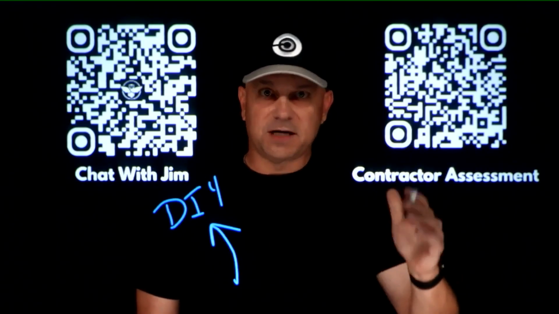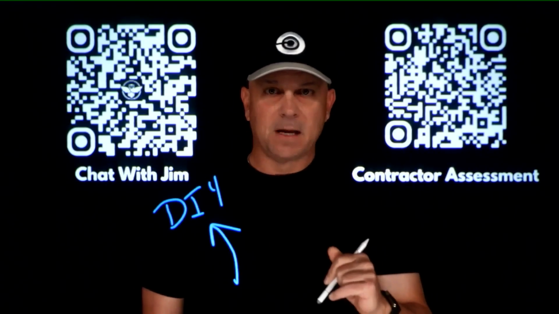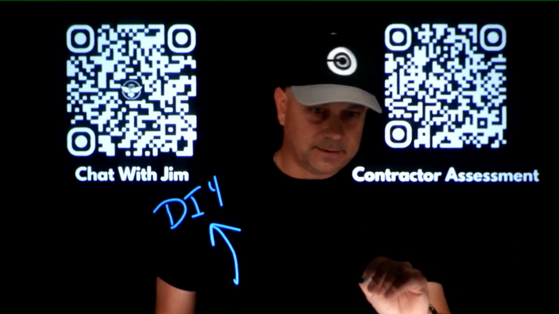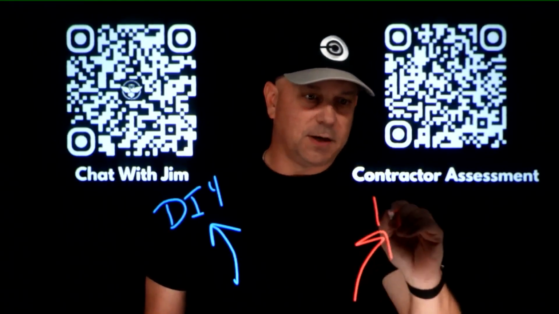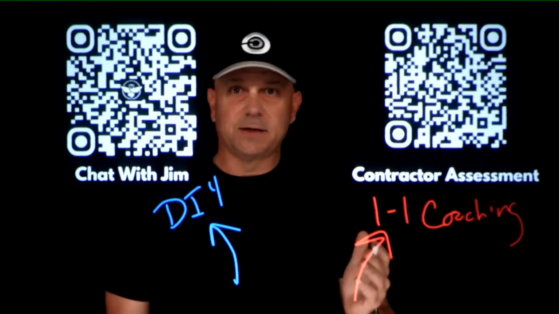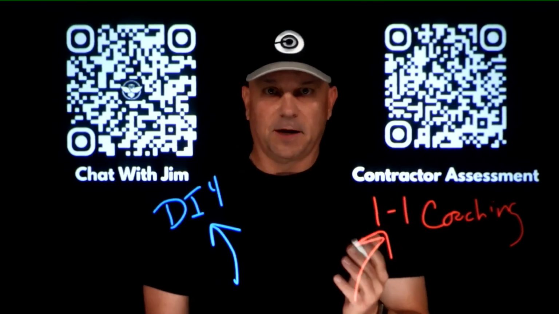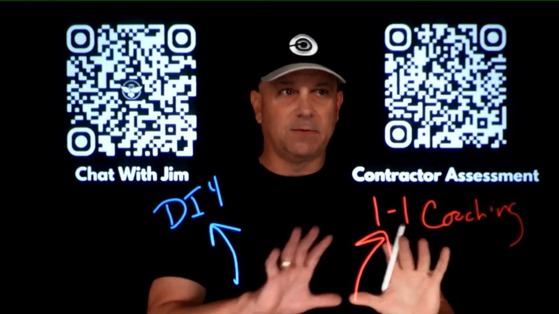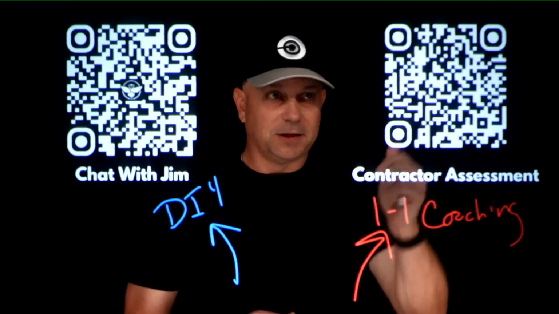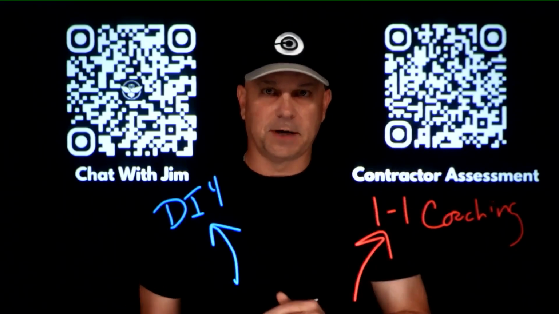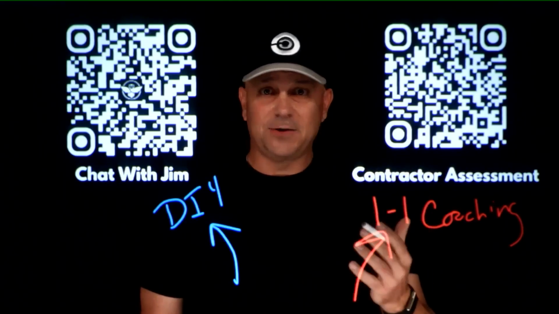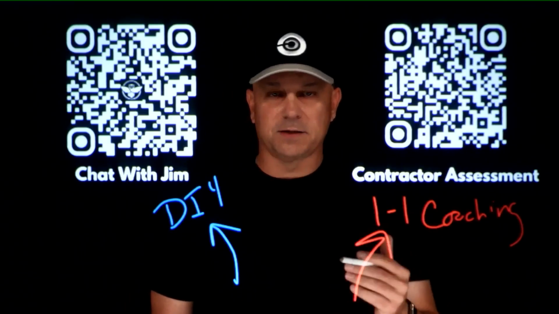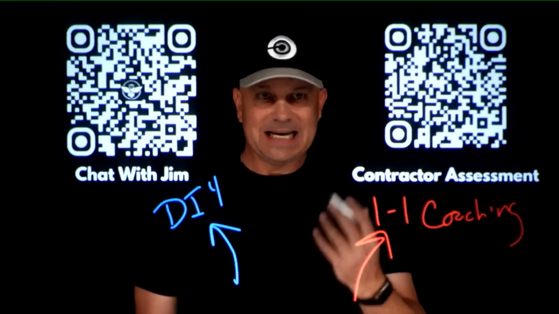Now, maybe you're at one of those stages where we tend to work with people a lot and you want to investigate what that looks like. You have another option over here, and that's our one-to-one coaching. And the way that starts is we do something for free for you. We want you to see what it looks like to be coached. In order to do that effectively, we want you to take a contractor assessment. You can literally shoot the QR code right there on the screen and go take this assessment. It's going to take you a good 20 minutes, but it's going to save us an hour of asking questions. We're going to understand your business in detail.